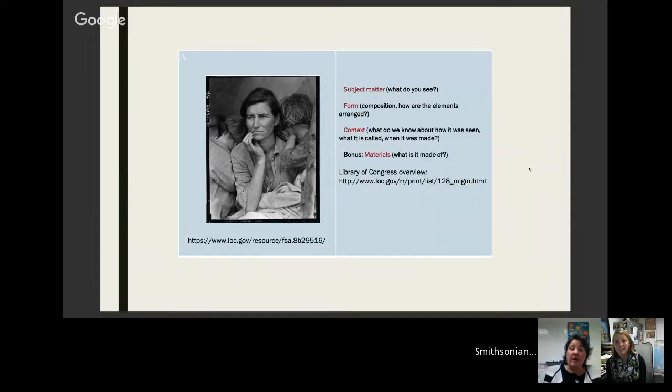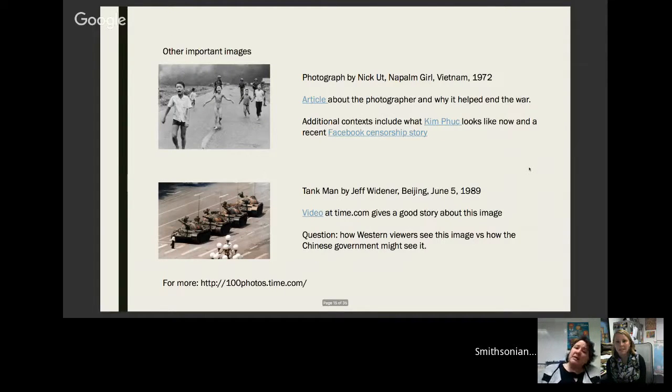So if we go to the next slide, it will have 2 images on it. I selected these images. Actually, I didn't select them. I asked my son, who's a high schooler in AP history. I was telling him about this and what I was going to do and what he would want to know. And these are the 2 pictures that he wanted to know about. So I selected these. If he's interested, I assume that your high school students will be too.